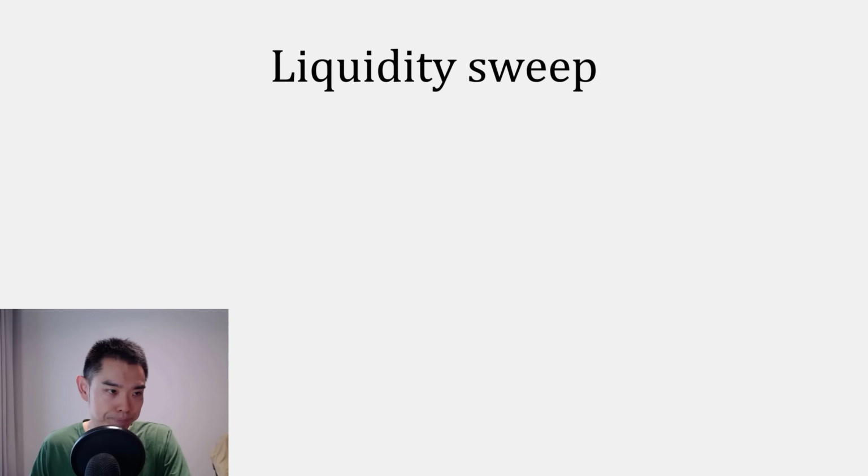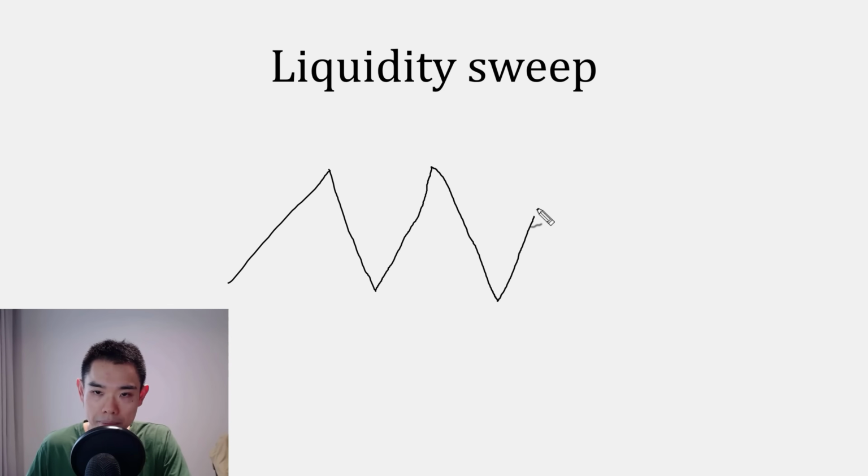So why this happens is because let's say the market goes up higher, it makes a pullback and goes up higher once again, and let's say just for illustration, it comes back down lower once again, and now it's going back up higher once again. At this point, you can see that above this high, or above resistance, whatever you want to call it, there are traders who are short. Because technical analysis, if you study it, you will learn that when the price comes to resistance, you should short. So there are traders who short.